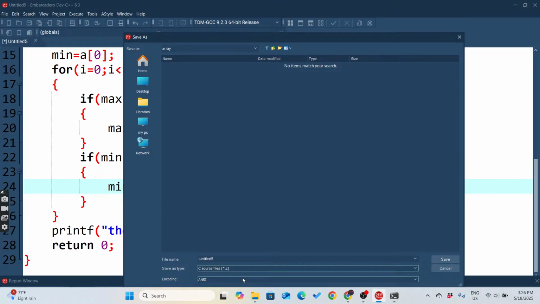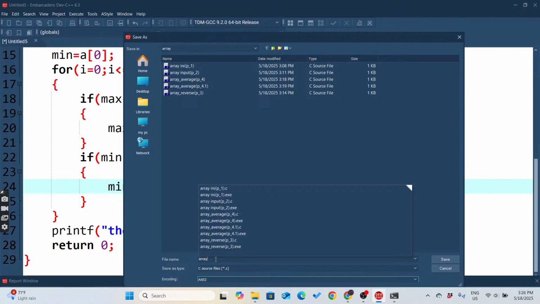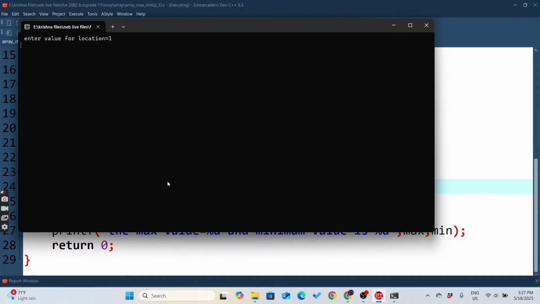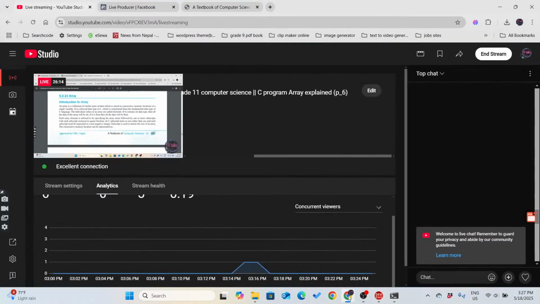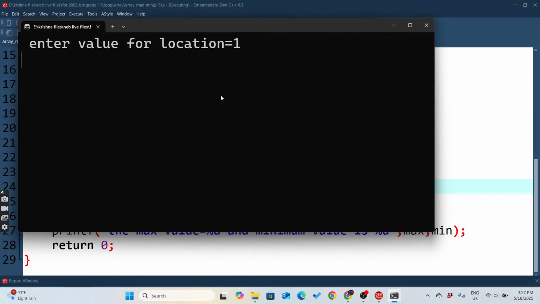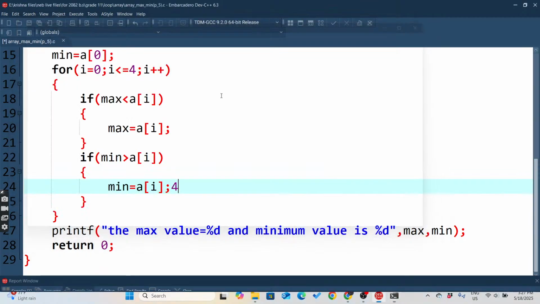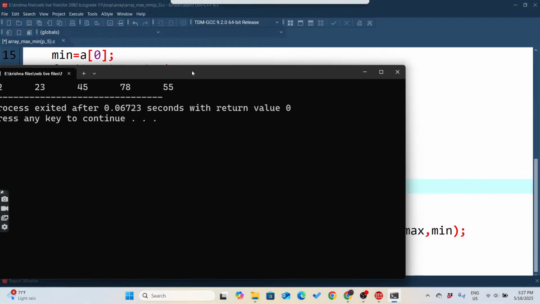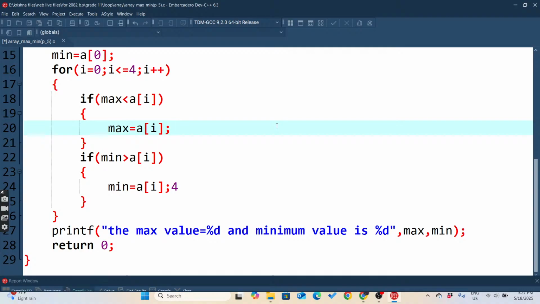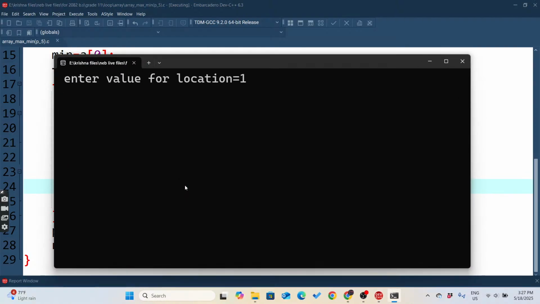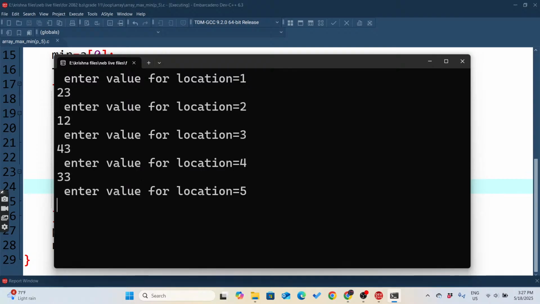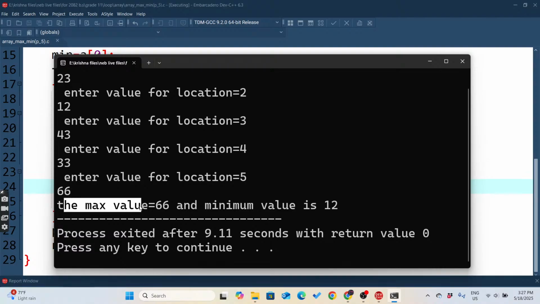Let's save it and run it. Here is the output, the max value and the min value.